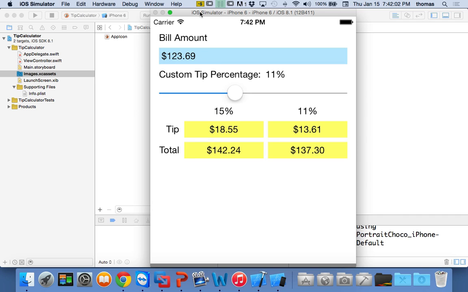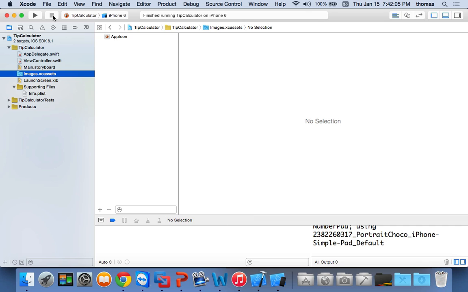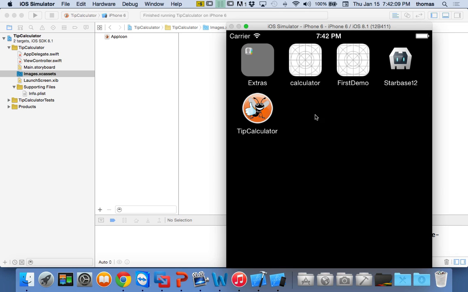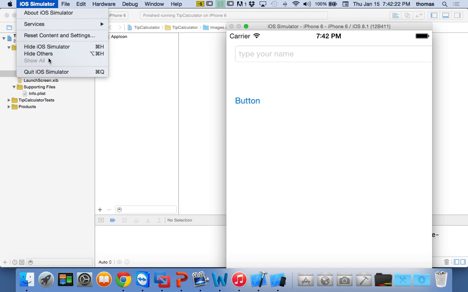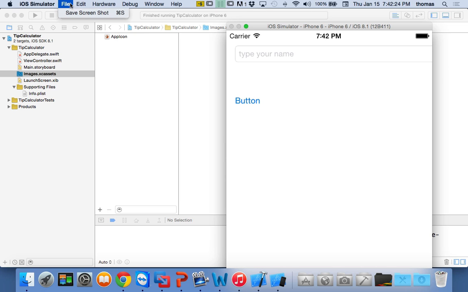Okay, so how do I stop this simulator? Well, I have to press the stop button. And once I do that, I'm not running it anymore. The simulator is still going, but you notice it's taking me out here, and I've got a couple of apps, right? My first demo, right? I was demoing it just the other day. I've got a couple of apps that I can run, or I can stop the simulator. I can quit the iOS simulator this way.